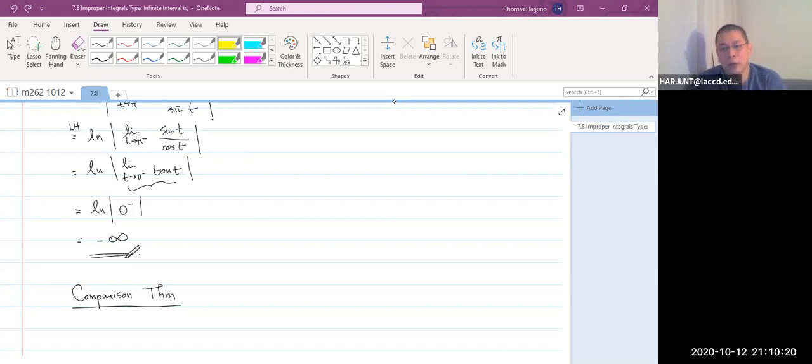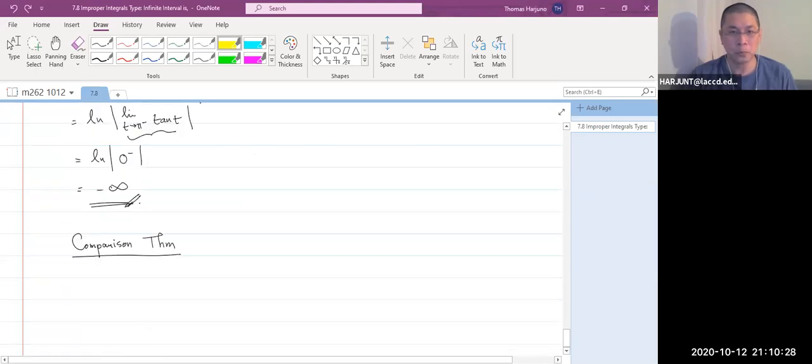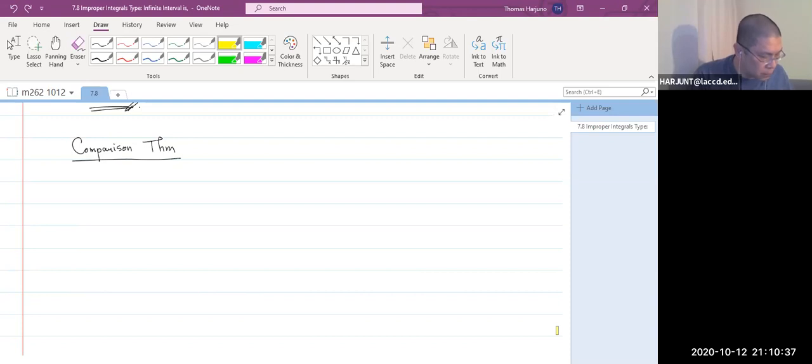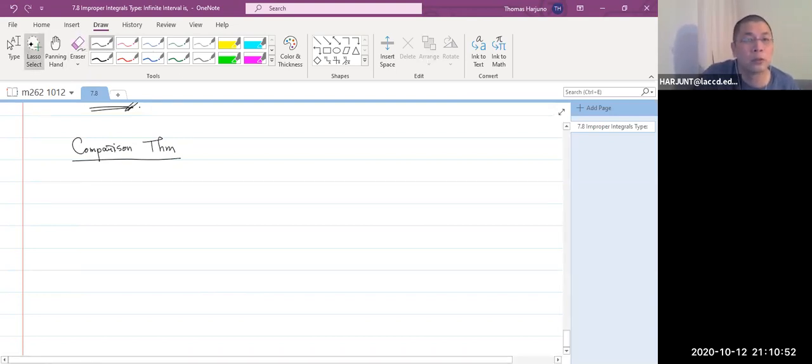Now, comparison theorem at first is hard to understand because we do need to have a lot of experience here. We need to have experience here, but I'll give you the idea. It is as the following. You know what? Before I do comparison theorem, I think I need to do this thing first. Yeah, I think I need to do this one first. Hold on. Something very important later on.